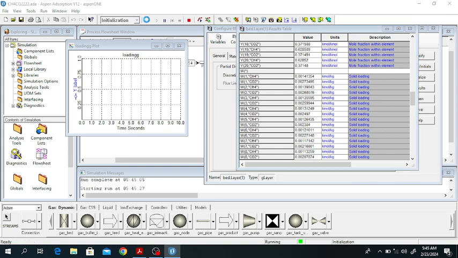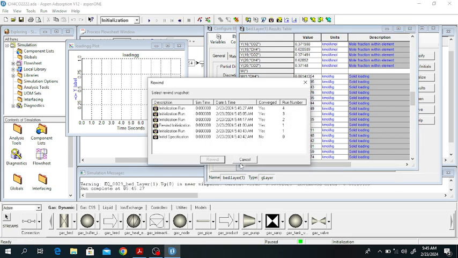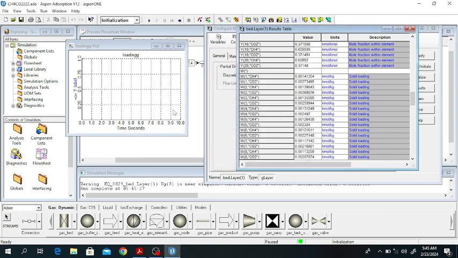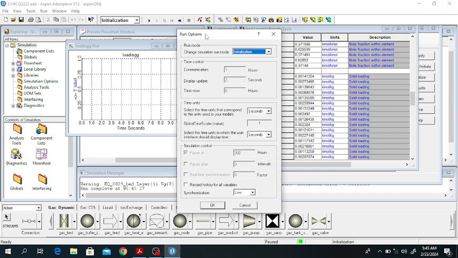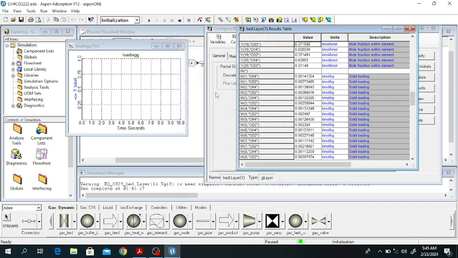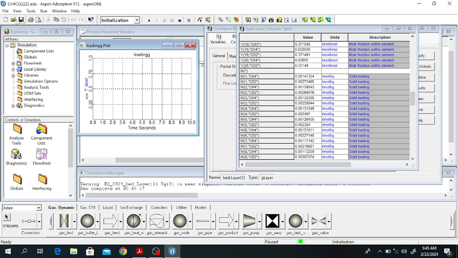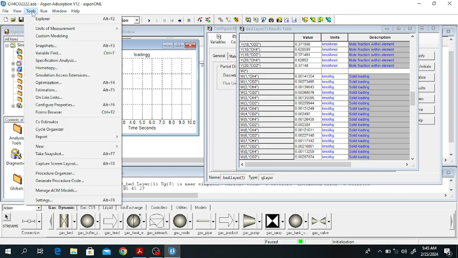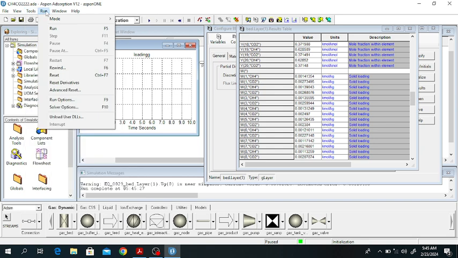Initialization. Cancel this one. Now here you can see we will initialize our problem. So go to view tool, and here you can go to the initialize button.